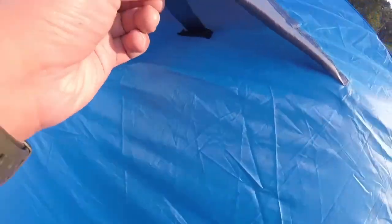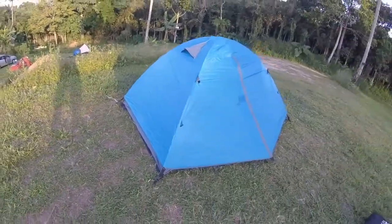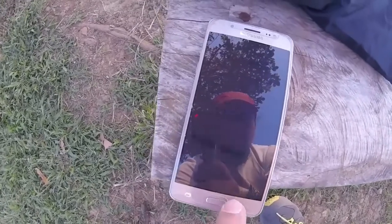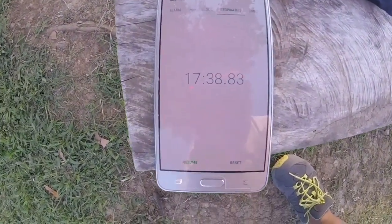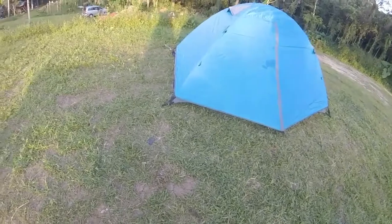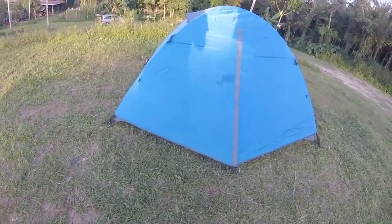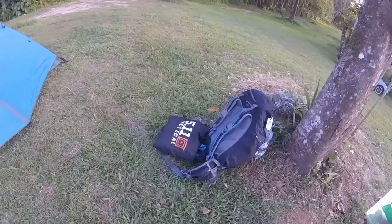Okay, open na pala siya. So that's the X2 2-person tent, and my timer says stop na. About 17 minutes and 38 seconds. 17:38. So that is with me discussing some of the pros and cons. So I'm sure mas maikli pa yon if I wasn't doing a demo.